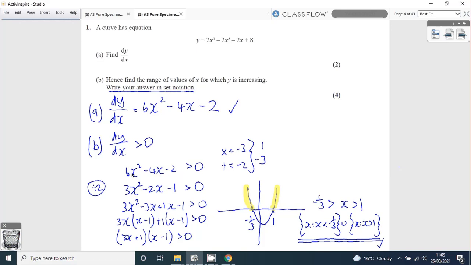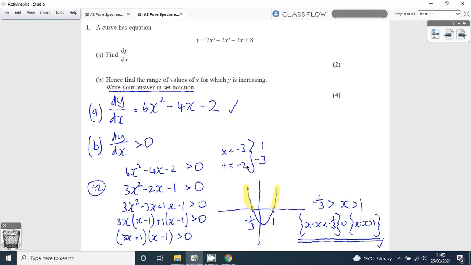As each term is even, I've just chosen to divide by 2 just to make it a little bit easier. Now, it may be that you can factorize by inspection and just jump straight to this final line here. If you can't, then you can do this long-winded way. So we're looking for 2 magic numbers that multiply to be the 3 multiplied by the minus 1, which is minus 3, yet at the same time they add to be the coefficient of x, which is the minus 2.